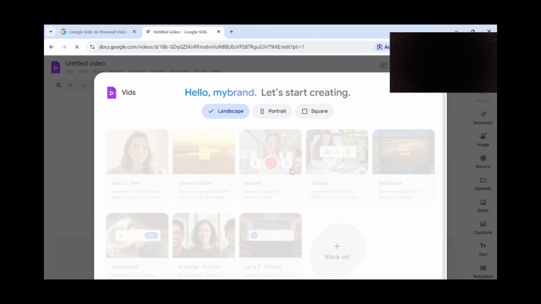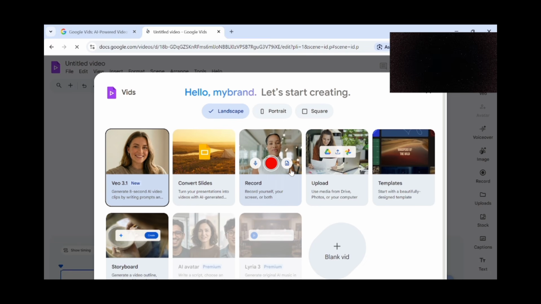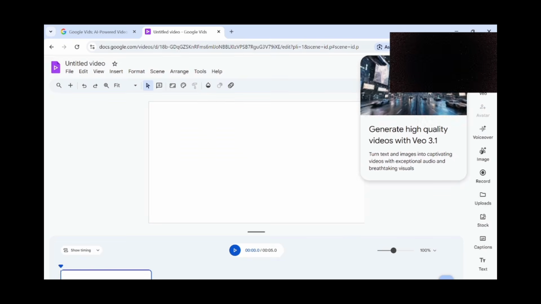Okay, guys, the amazing thing is that you're literally going to be using Google VEO. If you've ever worked with Google VEO, you're going to know that this is amazing, guys. And you're going to be focusing here. You can see VEO 3.1. This is the one you're going to be working with. It's highlighted for you already, literally free of charge. This is the landscape, the portrait, and so on. So just cancel this for now. Now let me walk you around the workspace so you can know where to go and where not to go, right? And you are working.